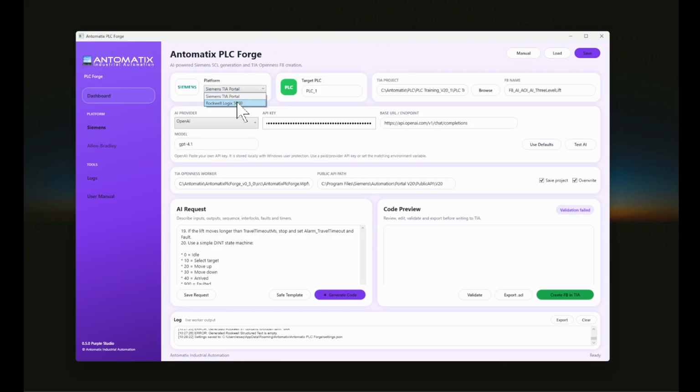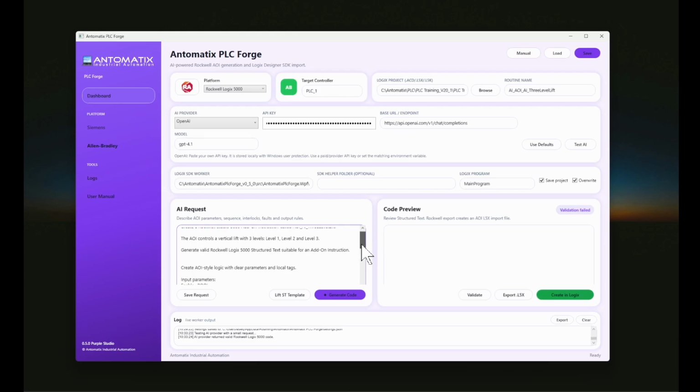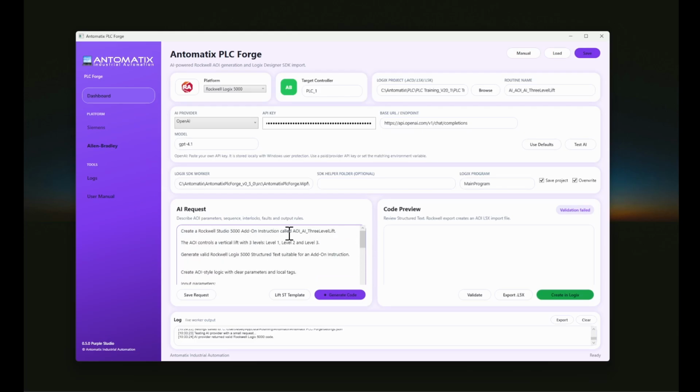We can do the same generation with Allen Bradley PLCs too. I have changed the prompt a bit to be more suitable for Studio 5000. We'll now give a name to the add-on instruction we are going to generate.